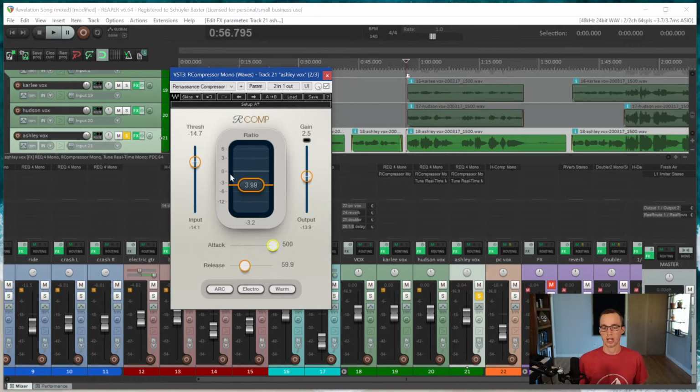So as you can see here on the meter, it's really not doing much of any gain reduction. That's because the attack time is so long that the transient has come and gone and moved on before the attack time is up and the compressor starts to work. So let's turn this back to where I had it before, almost 3 milliseconds. All right, and let's do the same thing with release here.